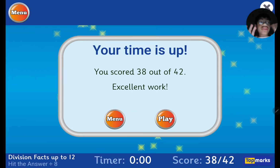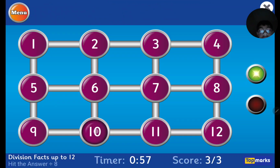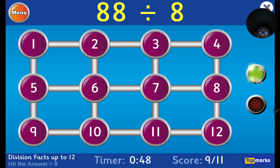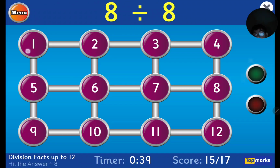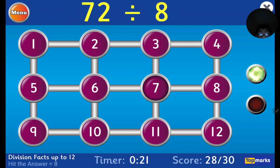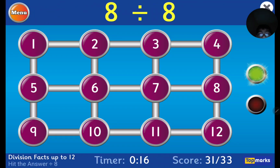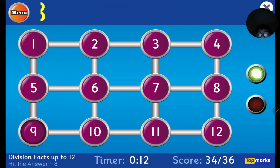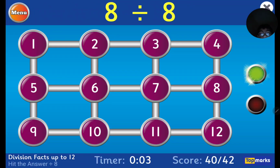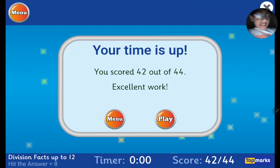I'm going to 40 this time. I'm not kidding. I'm going to go 40. Let's go. I'm going to be so focused right now. I'm not even going to talk. Okay, where are we? Okay. 42. Beat that, I dare you.